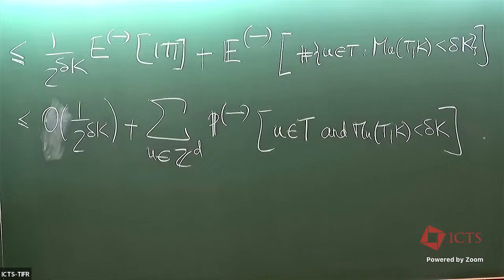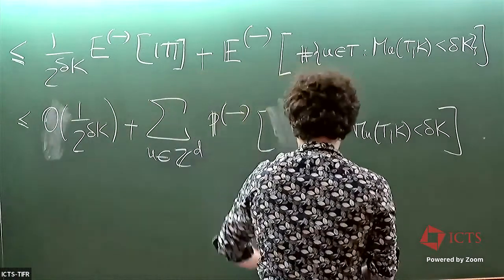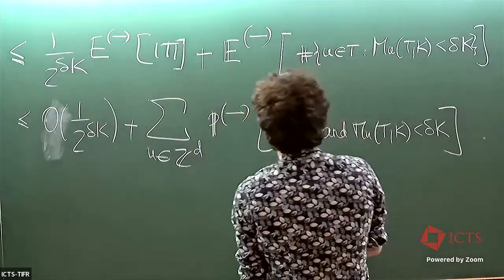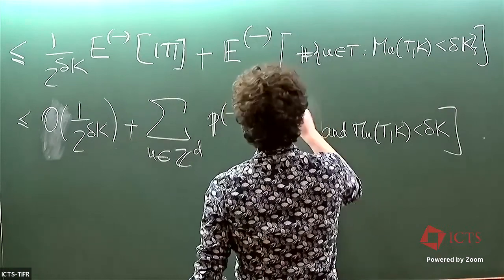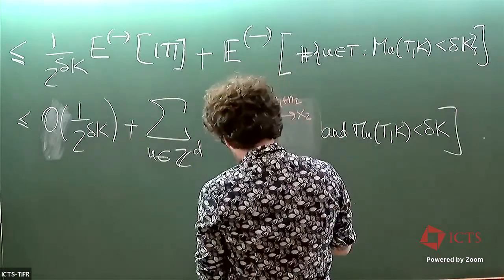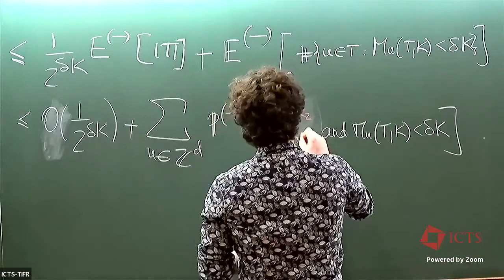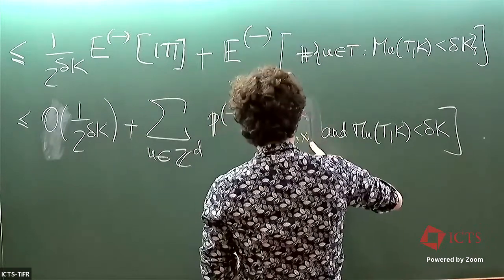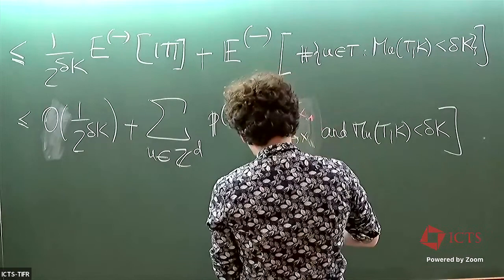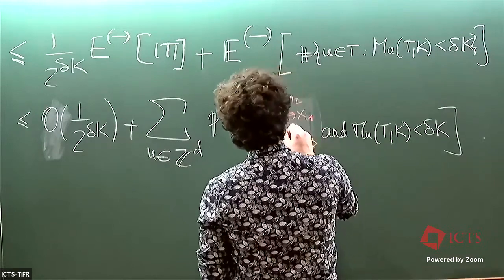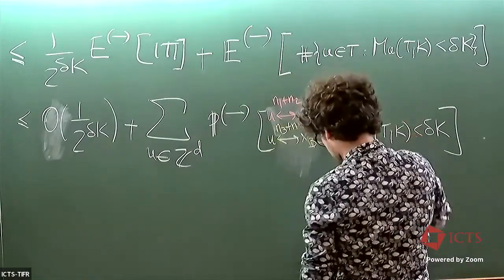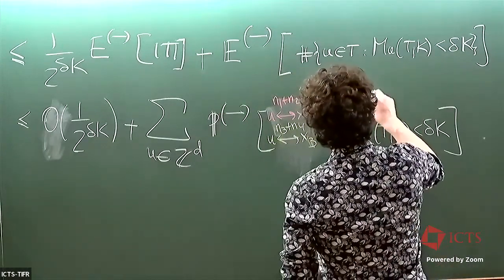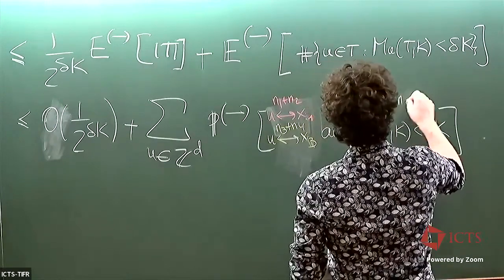So here, maybe let me just rephrase it a little bit differently. I'm going to say U belongs to T just means U is connected to x2 in n1 plus n2, and U is connected to x4 to x1 and x2, but that's x1 and x3. This is equivalent in n3 plus n4. And this is a functional of n1 plus n2 and of n3 plus n4.